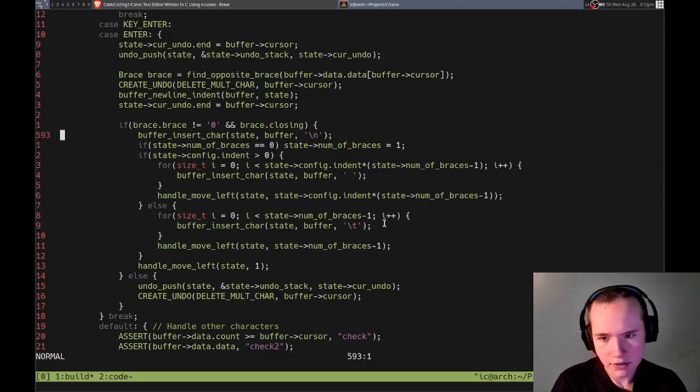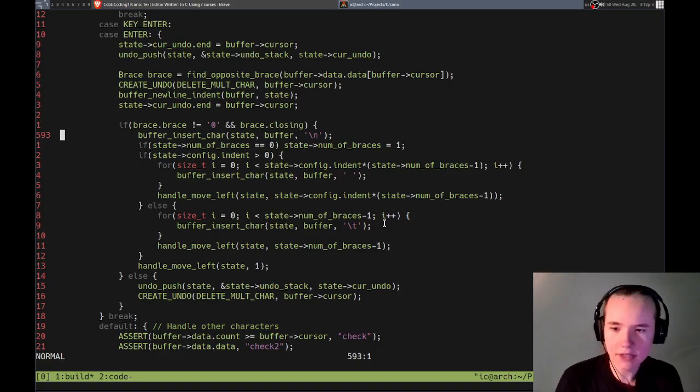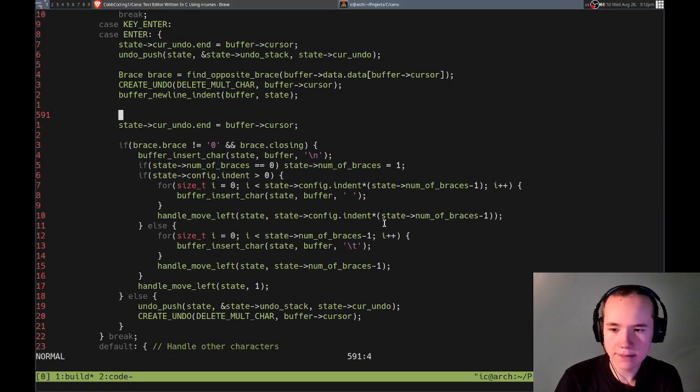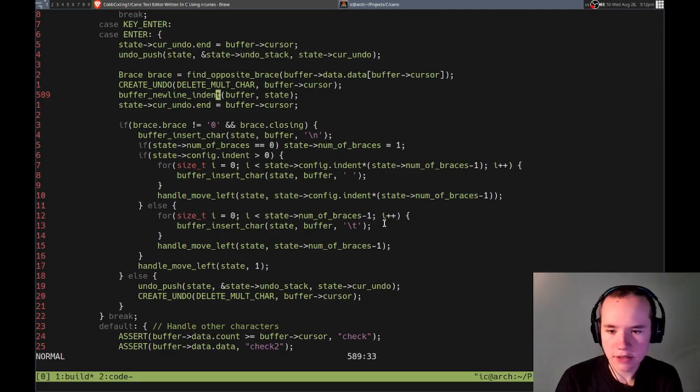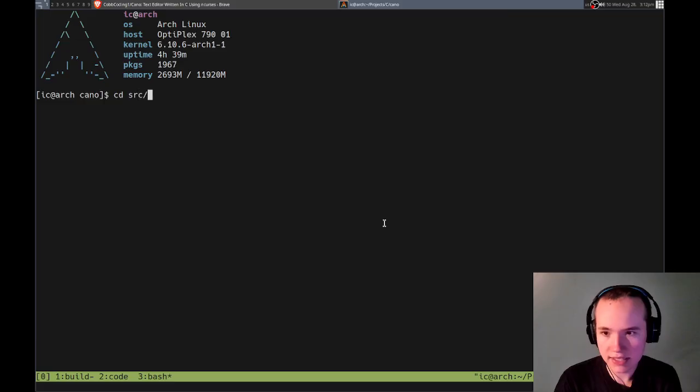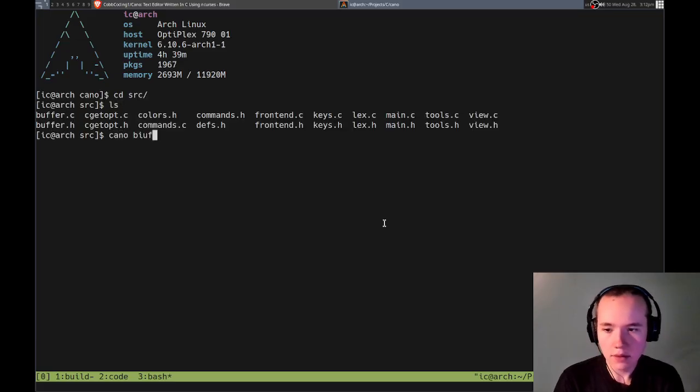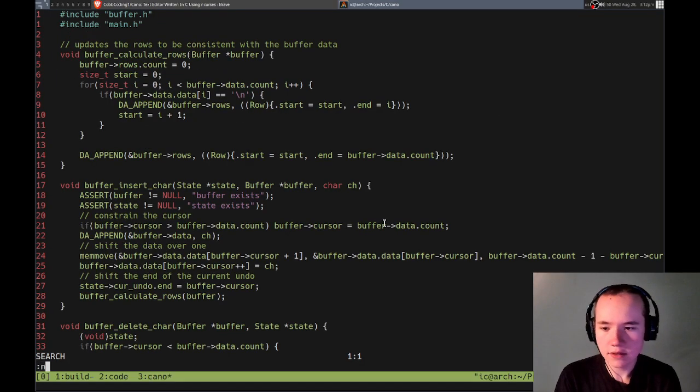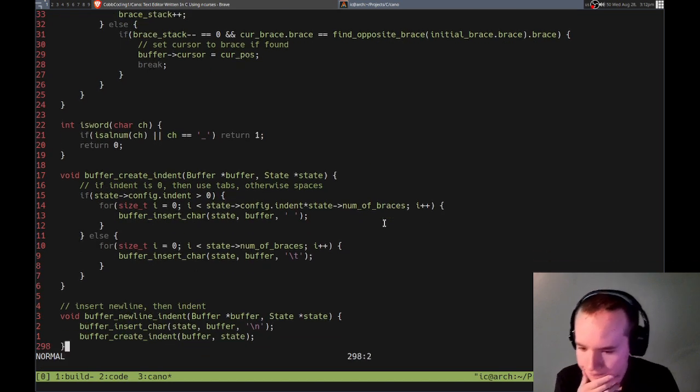Interesting. So why do we insert the new one? I don't get what the new line is for exactly, because that should be handled here, new line indent. Or does this do something else? Let me look at what this does. That's in the buffer file. See, new line indent.